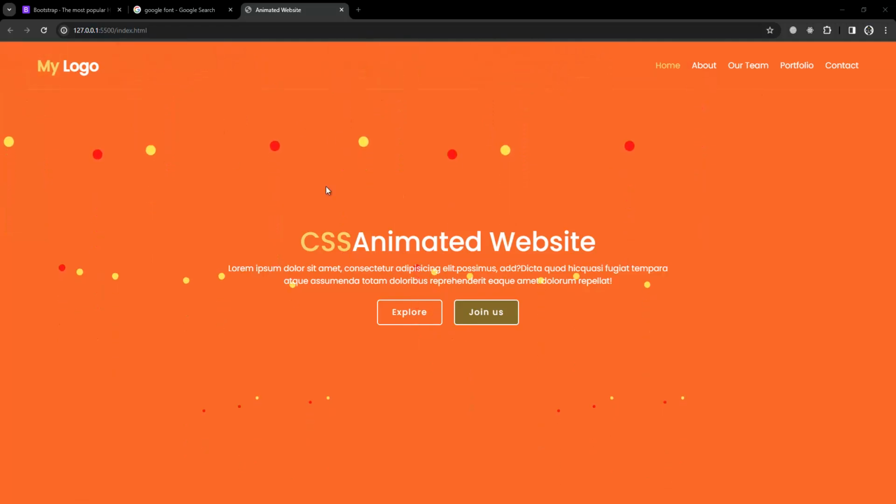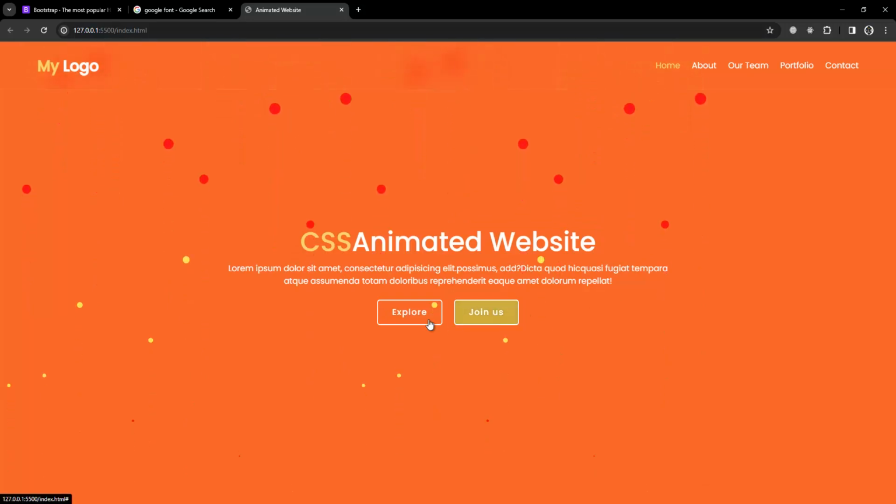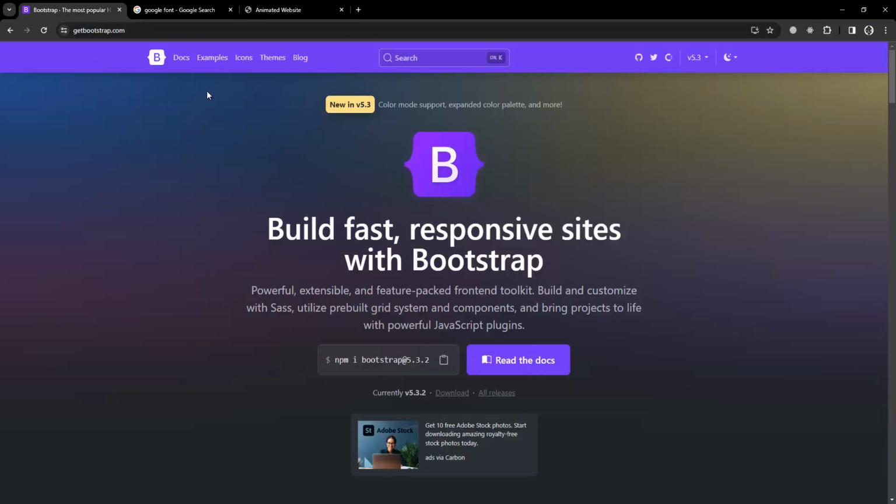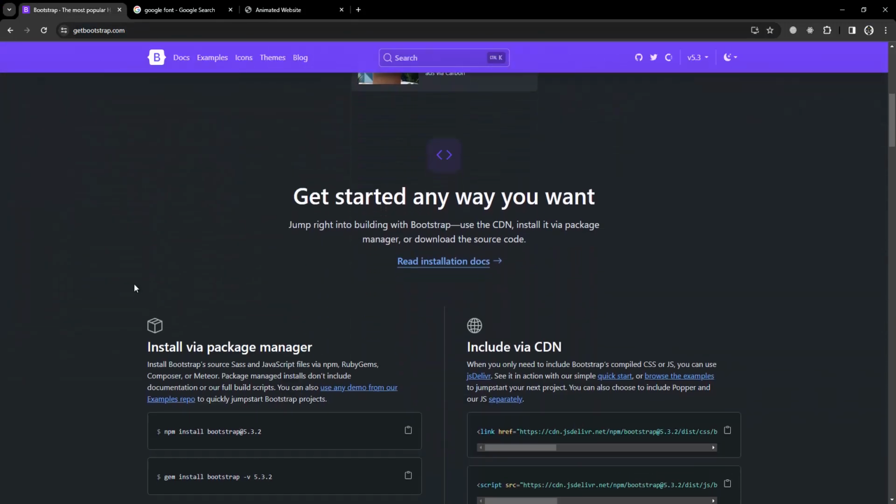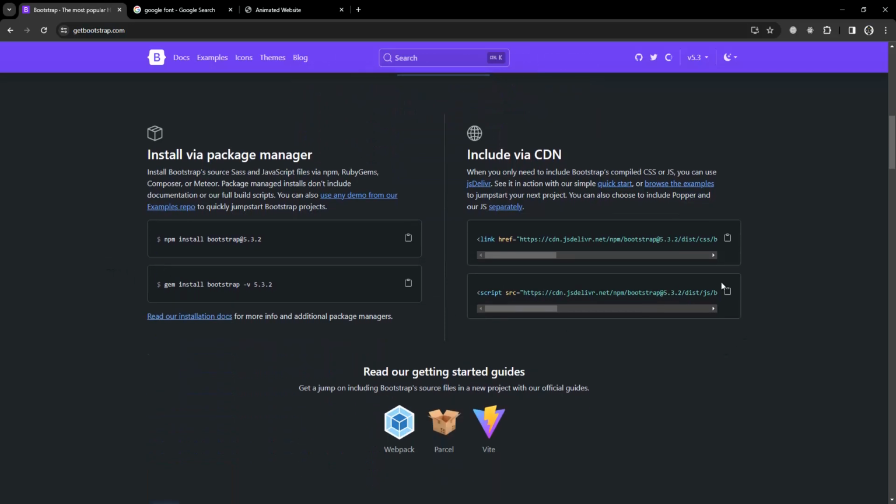Also this is going to be responsive, so we are going to learn the hover effects on the menu, and we are going to make this fully responsive. Here I have some text, and on the buttons we have some hover effects, so we're going to learn this. I'm going to use Bootstrap, so you are going to learn CSS plus Bootstrap, both things at the same time.